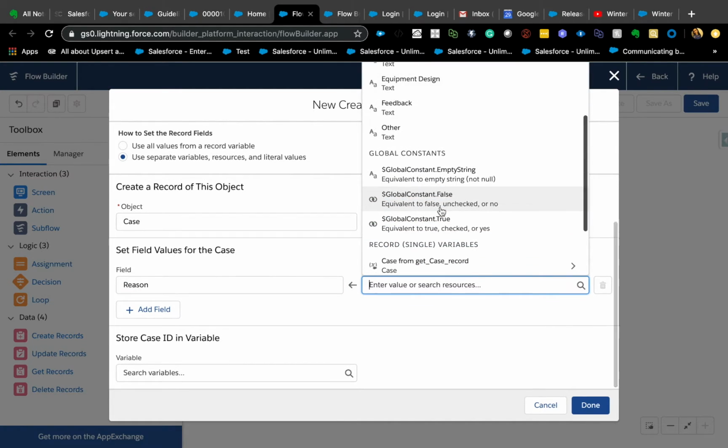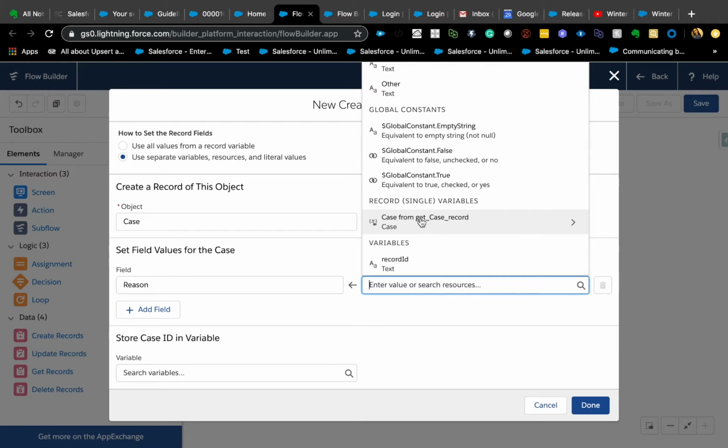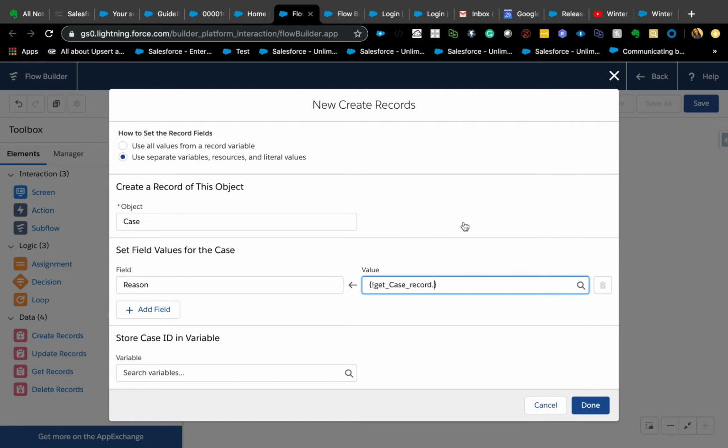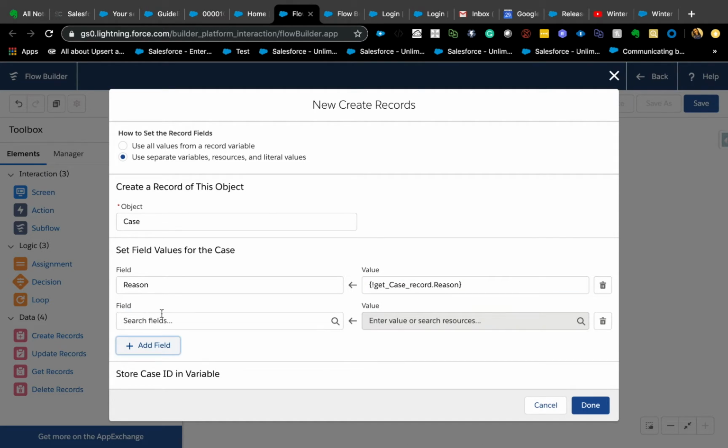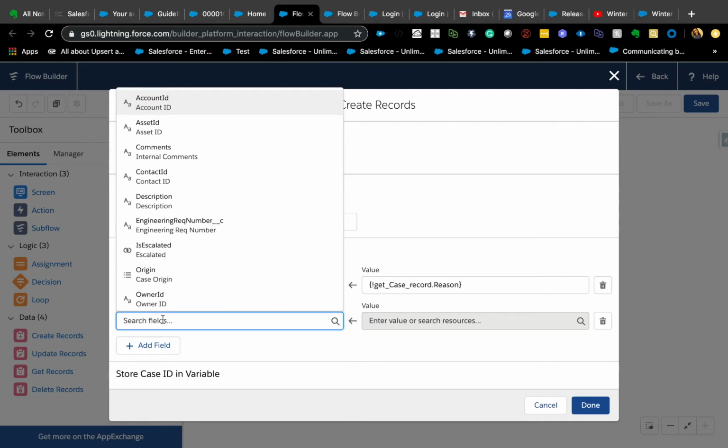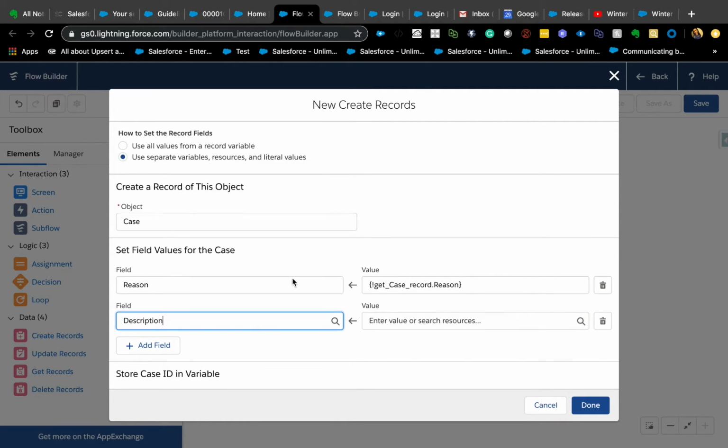case reason, and now actually you can say case from get case record. We know that that's a case type object variable, and here we can say reason. So this is really great, because now you don't have to spend time trying to create a record variable. So I'm definitely going to use that a lot.